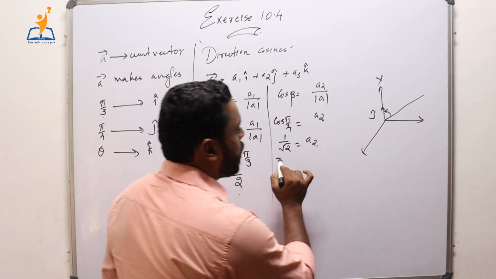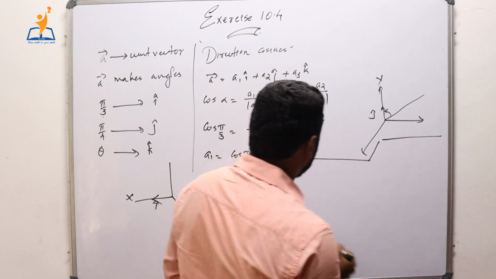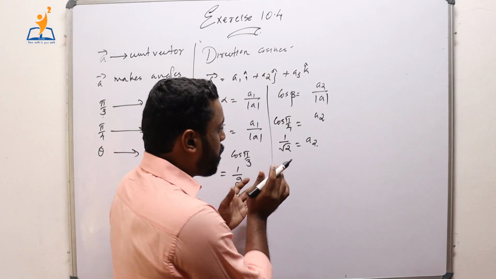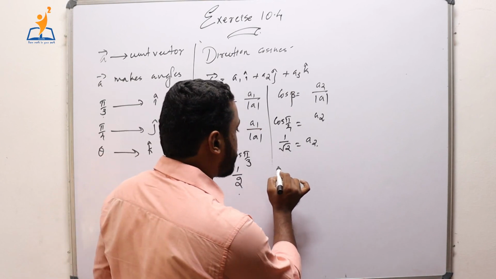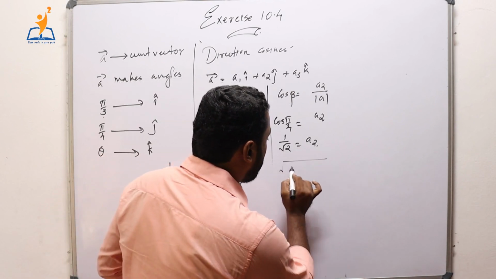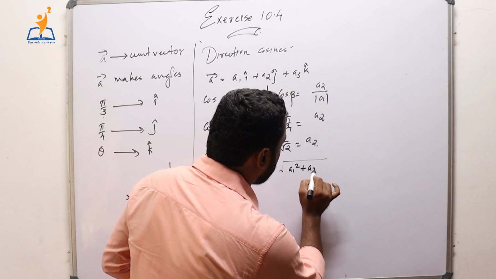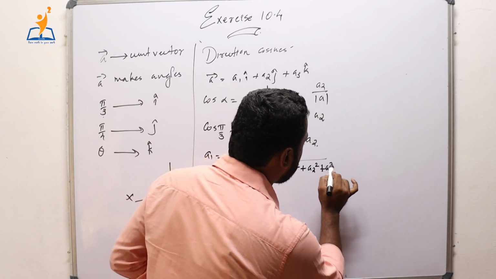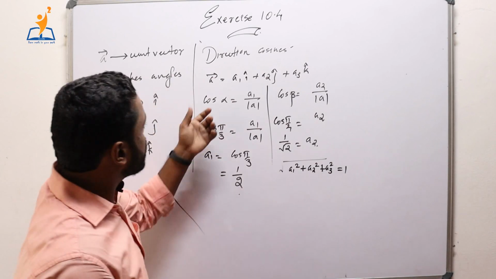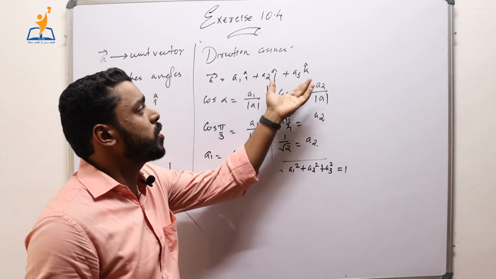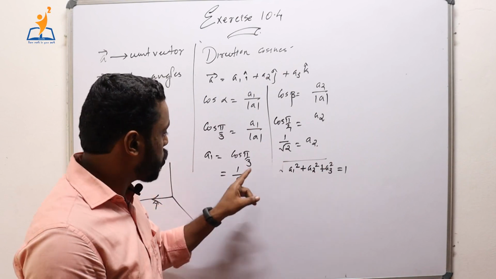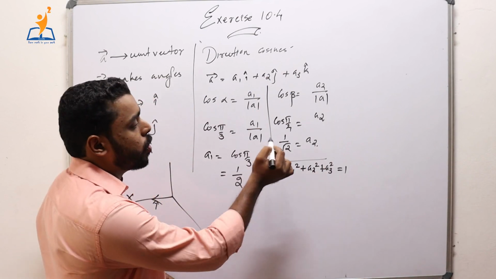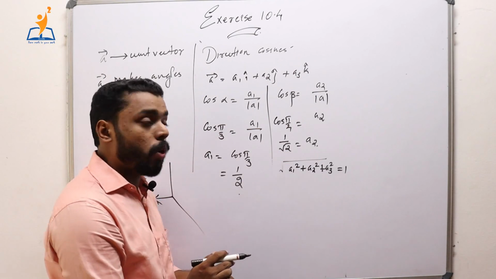ഇനി നമുക്ക് കണ്ടുപിടിക്കേണ്ടത് theta ആണ്. നമുക്കറിയാം A ഒരു യൂണിറ്റ് വെക്ടർ ആണ്. നമുക്ക് തന്നിട്ടുണ്ട് the magnitude of A is nothing but 1 എന്ന്, അല്ലേ. That means the square root of a1 square plus a2 square plus a3 square will be 1, just because A is given as a1 i cap plus a2 j cap plus a3 k cap. So definitely this will be equal to 1, and so far we have obtained a1 is equal to 1 by 2 and a2 is equal to 1 by root 2.